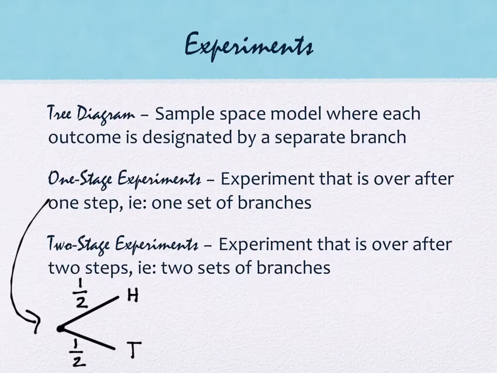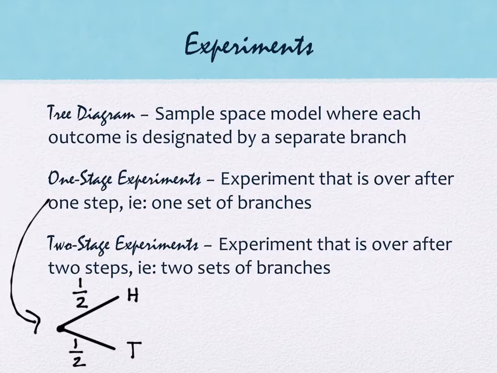Now, not all experiments are equally likely. We encountered that idea last time when we did our cards example, and there was a question that asked us if these following events were equally likely, and it was like red and black, and we said yes, and then it was like face card, not a face card, and we counted things up and we said no. So the numbers along a tree diagram don't always end up being the same probability, so you have to be a little bit careful. Just because there's 2 branches doesn't mean they're equally likely. So pay attention to what the question's actually asking in the context.